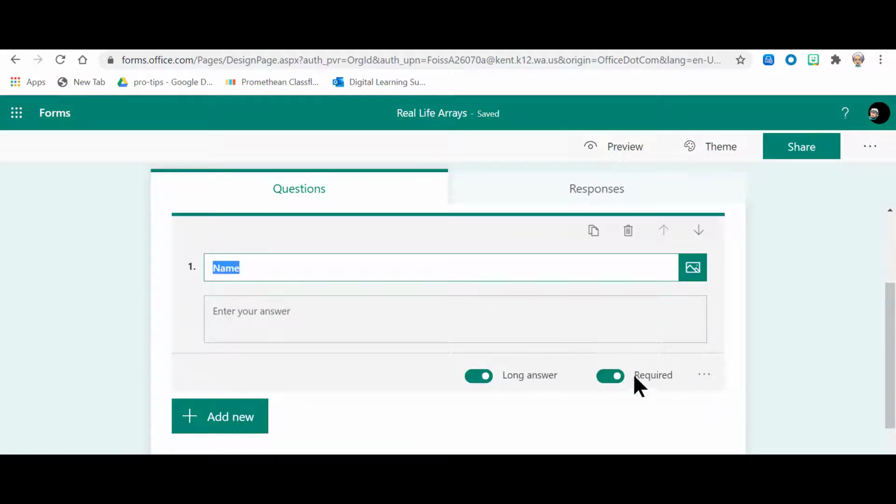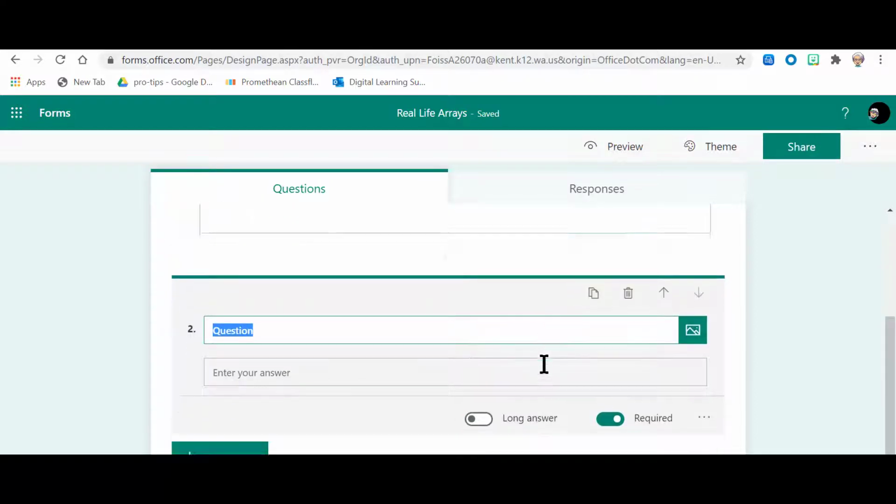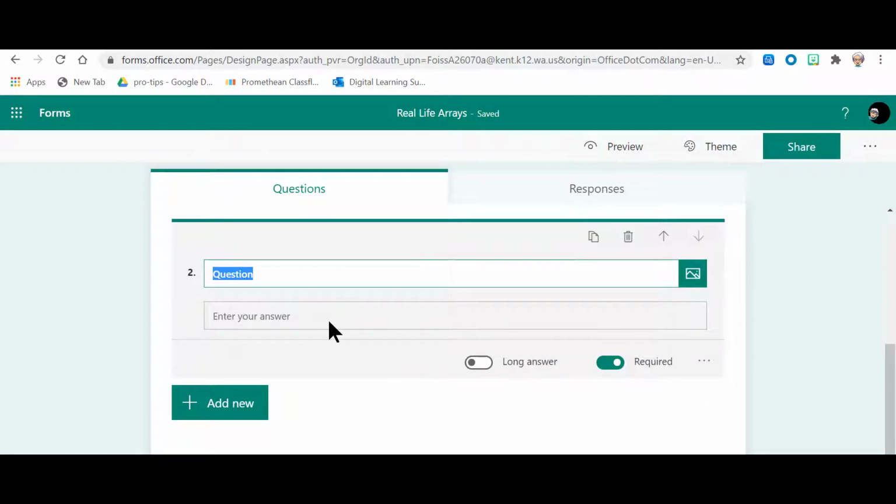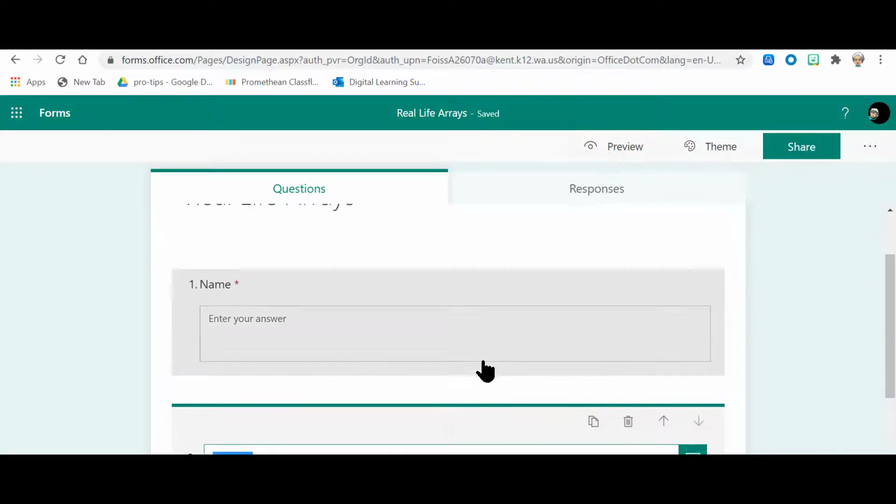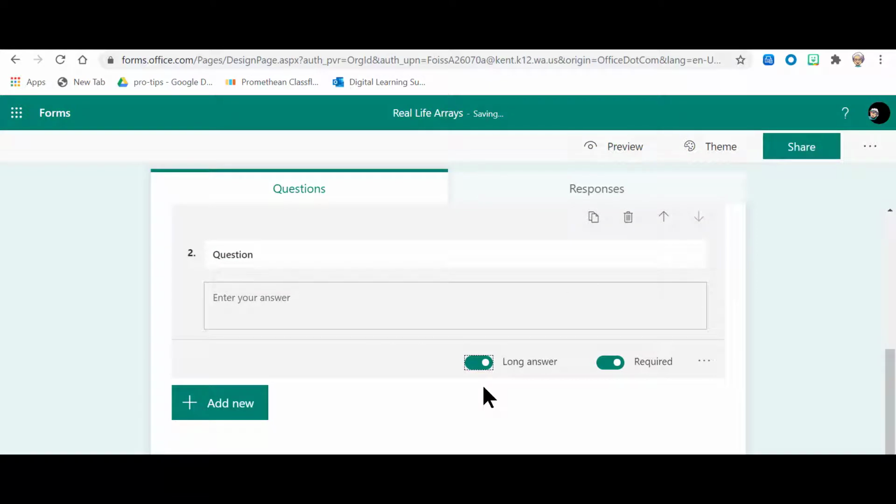Now, one thing I did for the name is I made it required, but I didn't make it scoreable. And I think what I would do here, because how a student might answer it is a little bit different, I would leave it unscored. And when I'm doing a text, I always do long answer in case the student wants to type out. Also, remember in math, if we give them a text answer, it gives us the ability to get into that math brain and that math thinking.